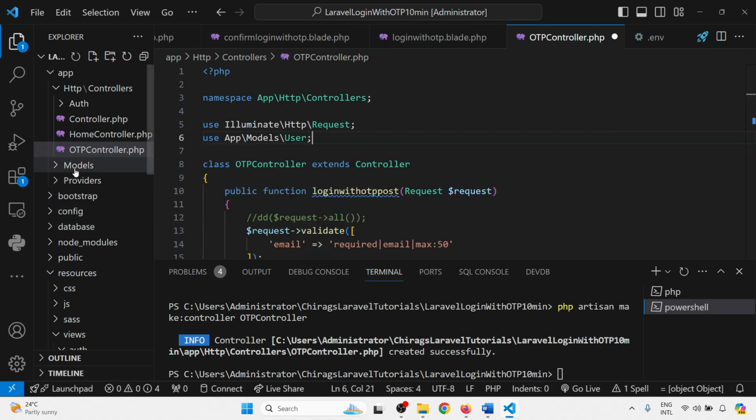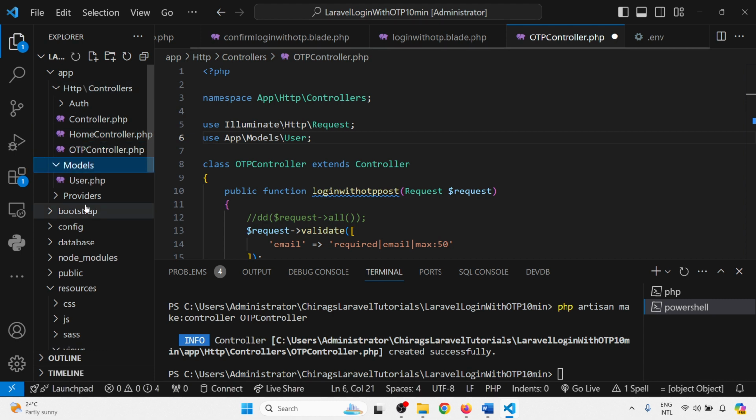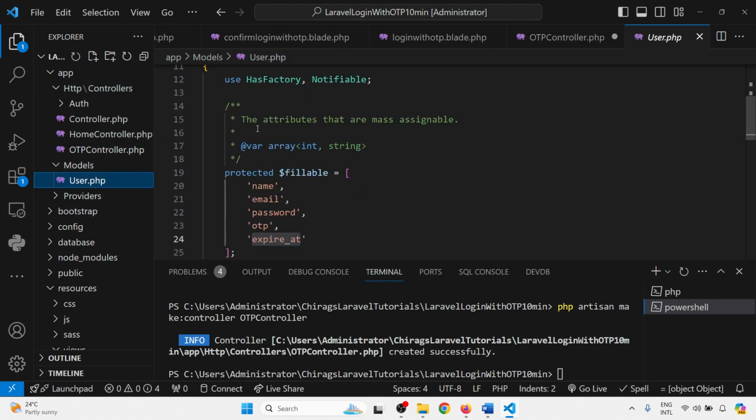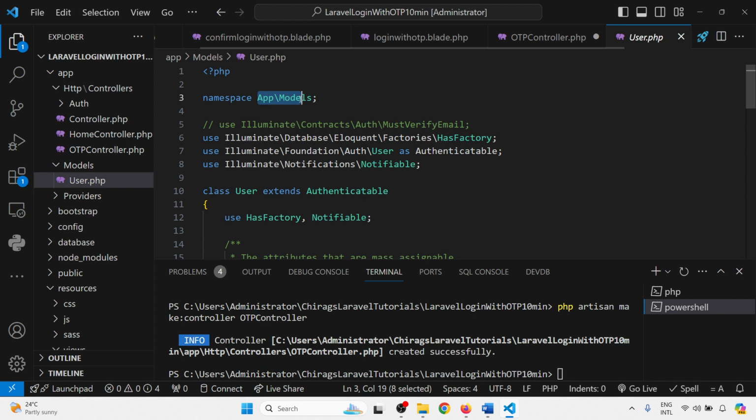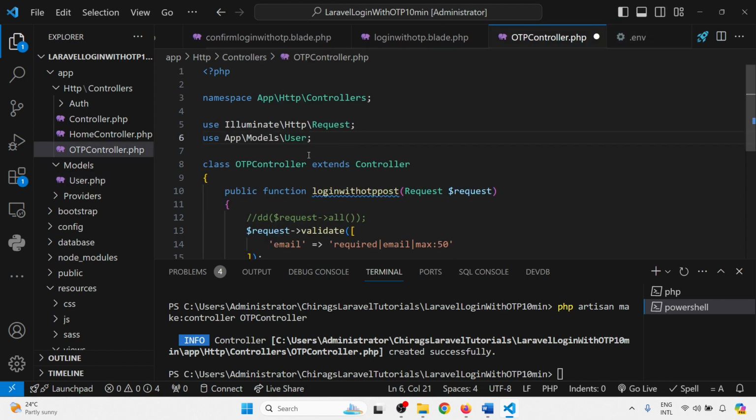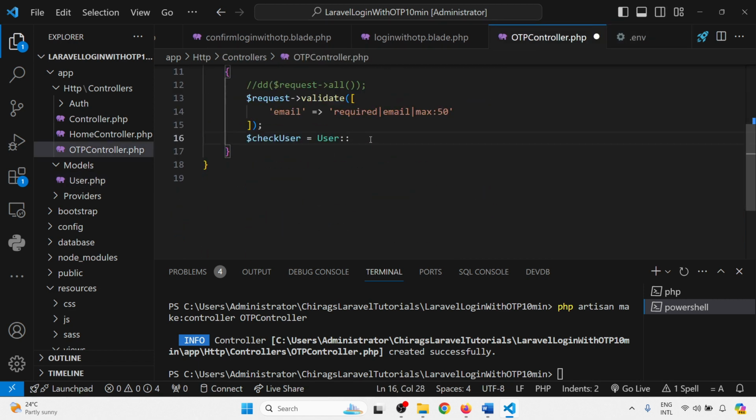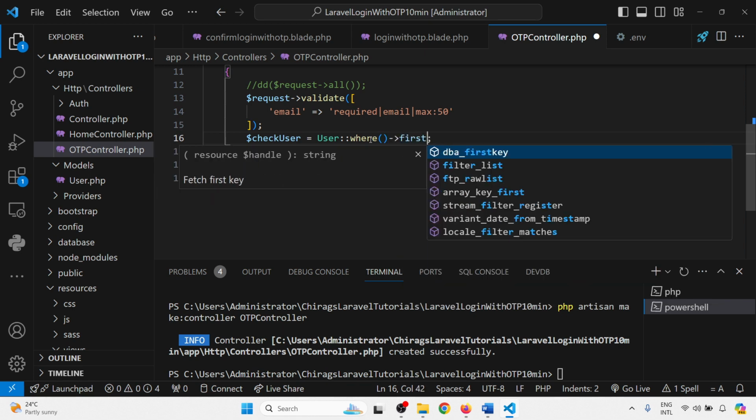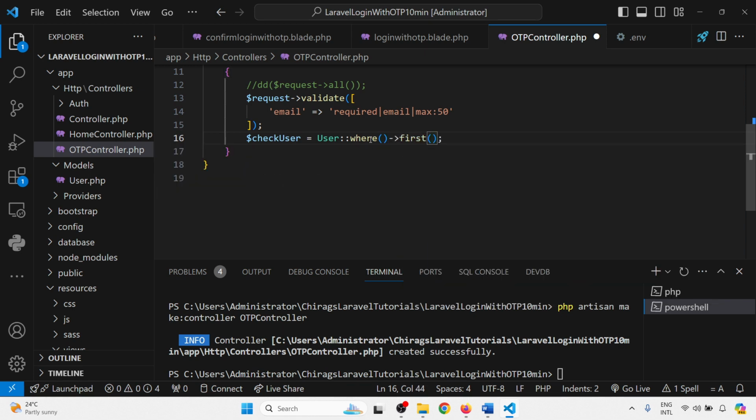So come to your models. App is there, app model and users. Here you can get the path, so this path plus your class name. So User::where, first.